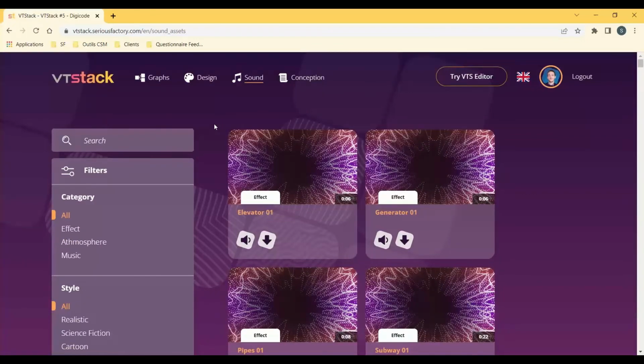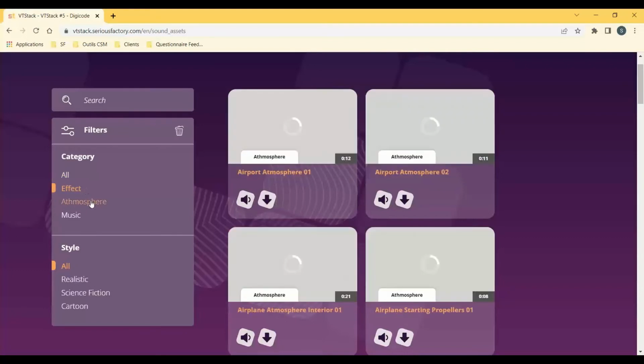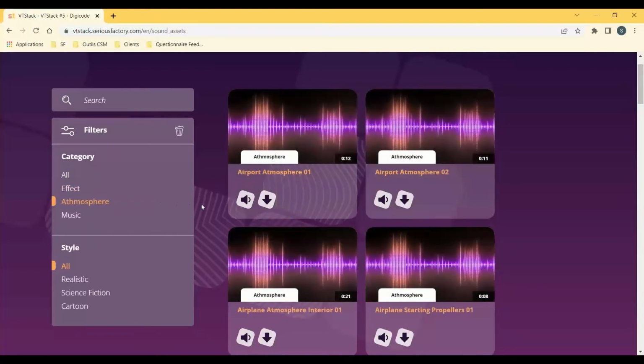So now we move on to the sound library, and especially this will help a lot of you because we know finding sounds on the internet that can go in your projects can be quite time consuming or costly. So the idea here is that we've worked with music producers that work in our company. So shout out to Guillaume if he's watching. Basically, we have worked on all those effects, those atmospheric, those ambience sounds.